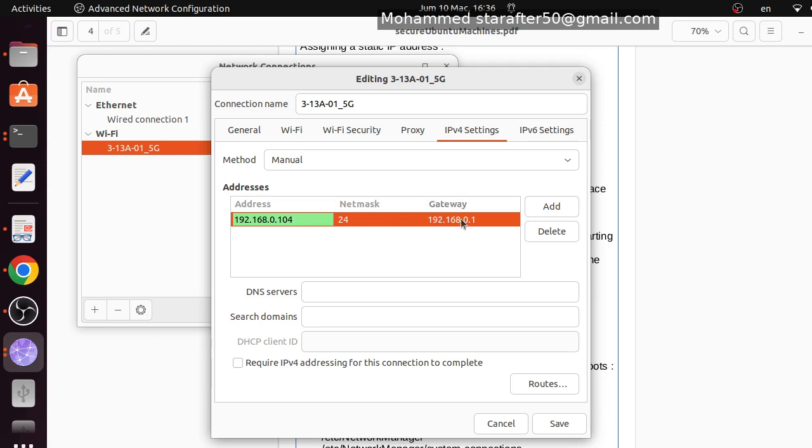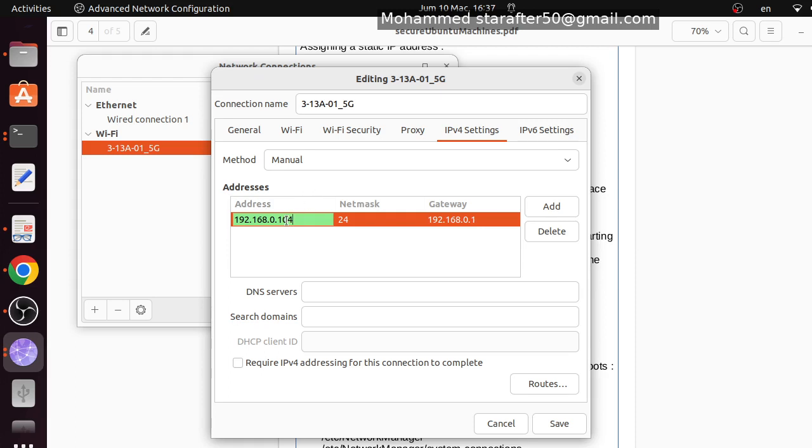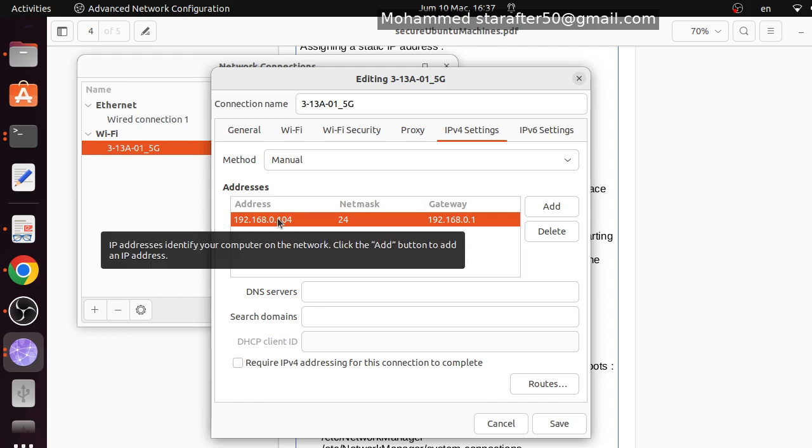Now the gateway, as you know, is the same as the IP, but it will end with only 1, because the gateway usually starts with the first number from the 256. So we don't add this, we just say 1 at the gateway. Once we have done this, this will be our static IP address.